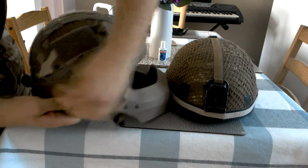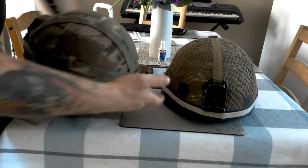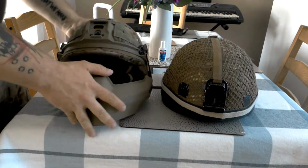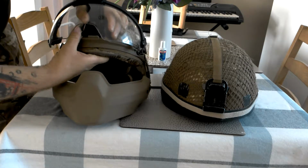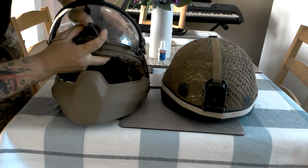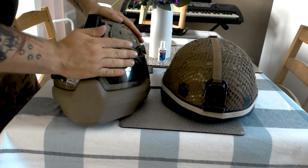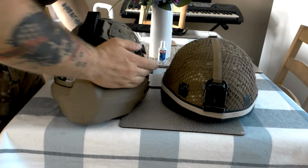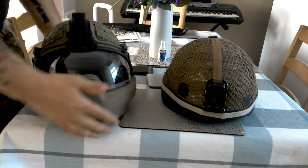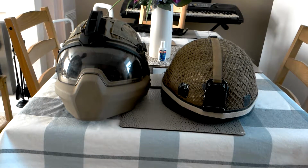It can be tightened by pulling these straps tighter on either side, and then the visor can be fitted into place. There we go, and then the visor dropped down, clipped in and made secure, and that is the Revision helmet with the facial ancillaries fitted.